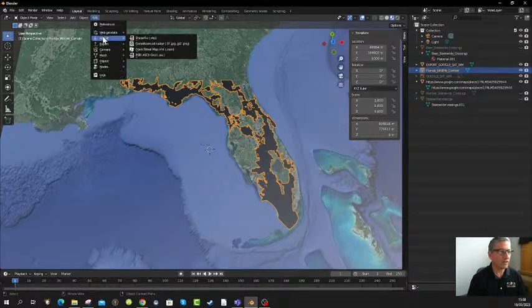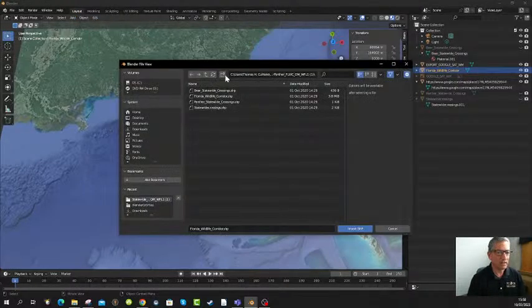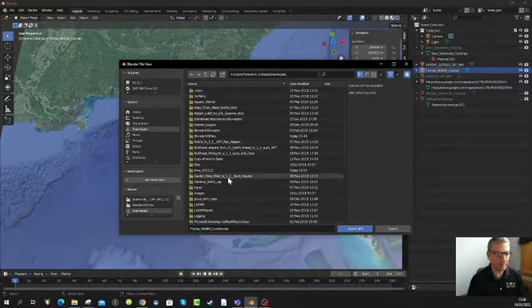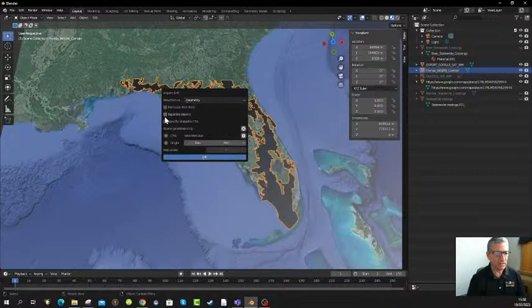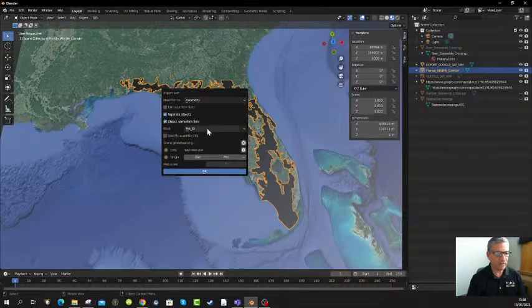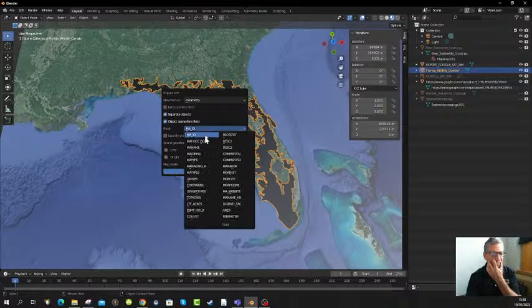Now, when I go to GIS and import shapefile and go up to FLMA, this shapefile, say separate objects, object name from field, there you have MAID and MA name. See, so the data fields do show up if they're in the data set.